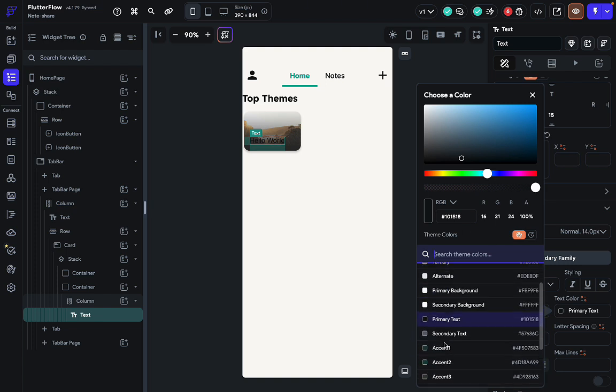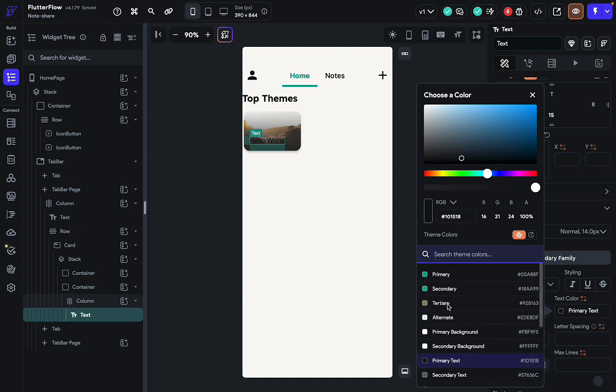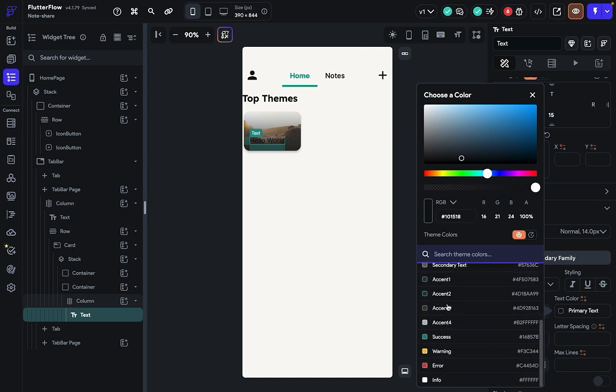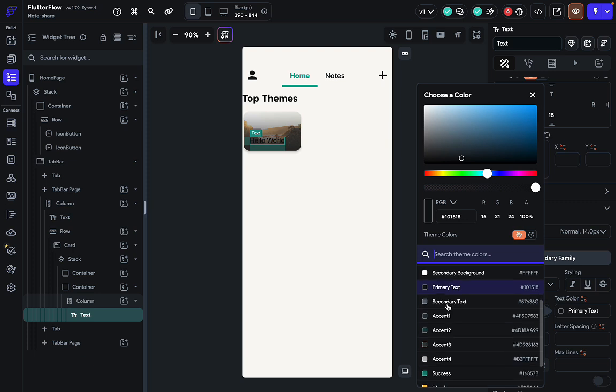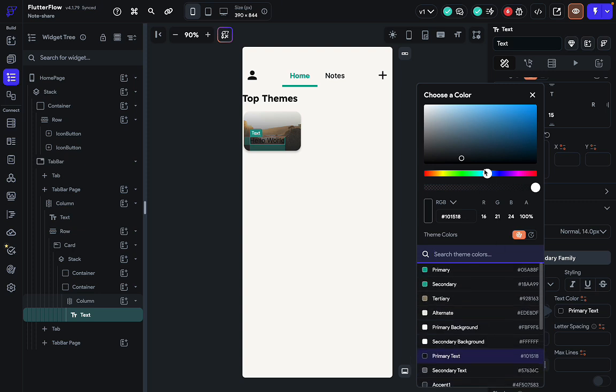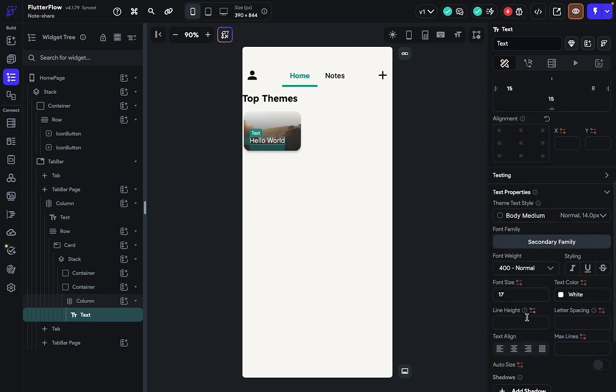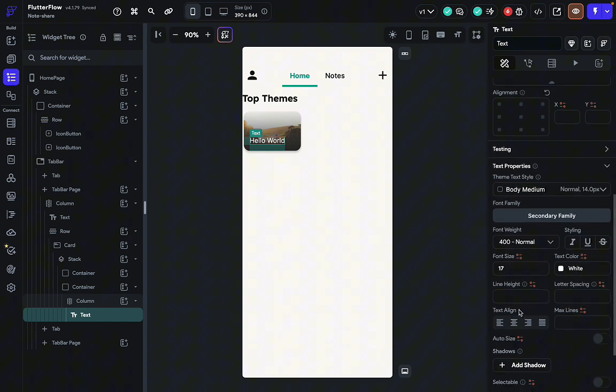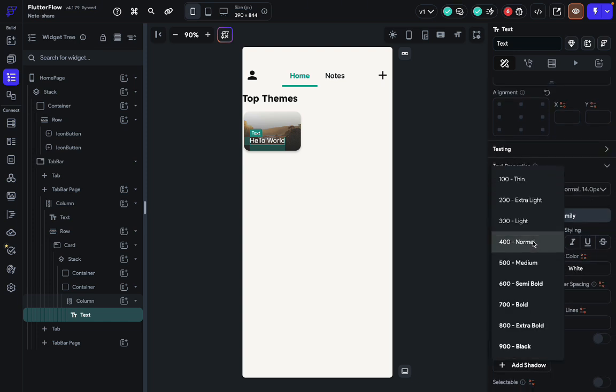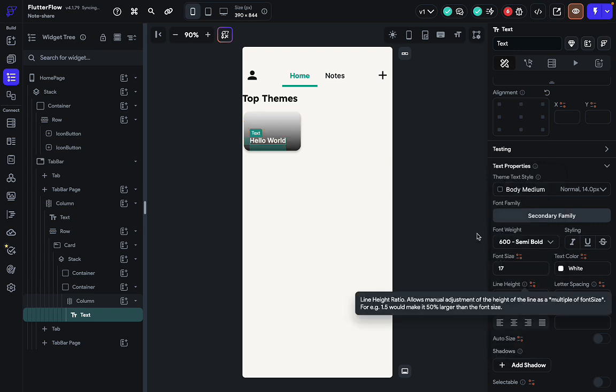And then the text color is white. We're not going to use this one, because this is going to work with the theme. If you are changing the theme, for instance light mode or dark mode, this background is going to change for dark mode. So we're not going to use this from here. Let's just look for white from this color palette. Just give it this, and yes, this is white, so let's leave it this way. And then the font weight is semi-bold. You see, this is semi-bold, 600.